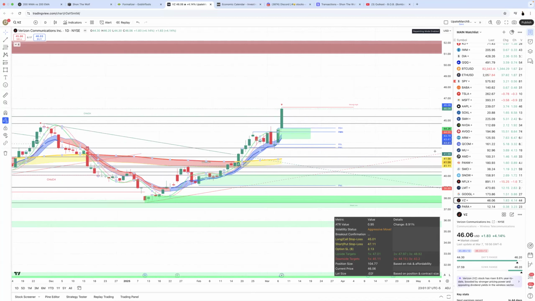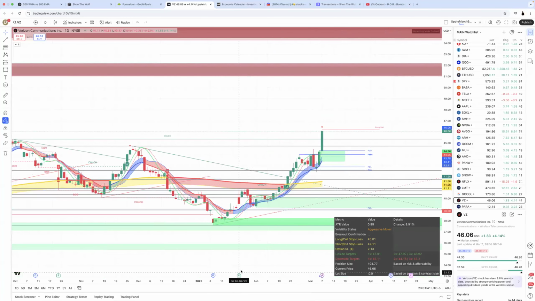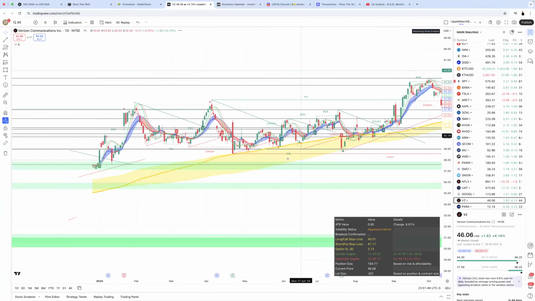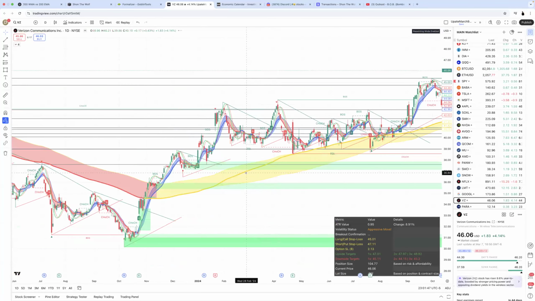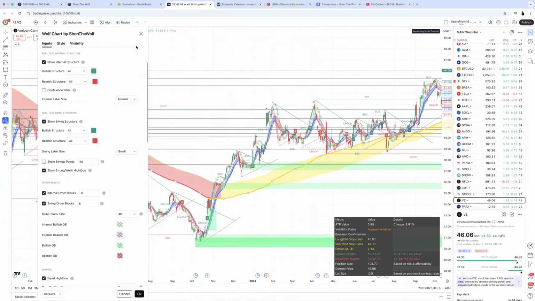Also, with the supply and demand zones on the chart, the order blocks, I did modify the colors slightly. So when you're dealing with order blocks, if we go back to this right here, we have internal order blocks and then we have these swing order blocks. Now, the difference between a swing order block versus an internal order block, it deals with your smart money concepts of basically like a change of character versus a break of structure.